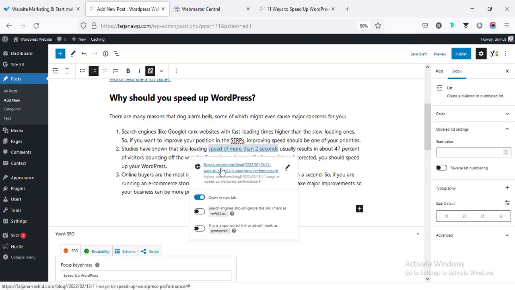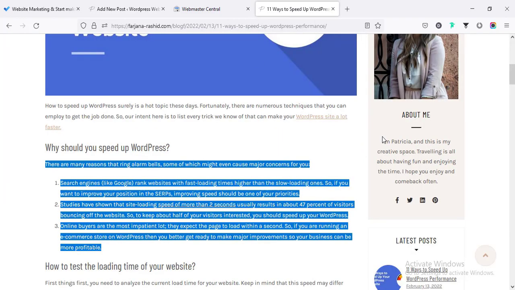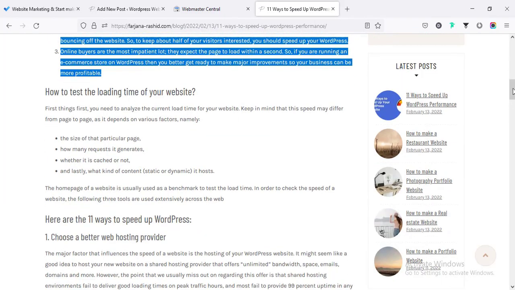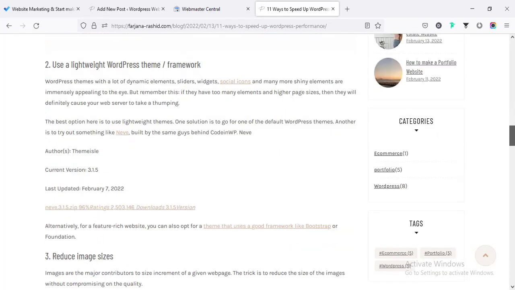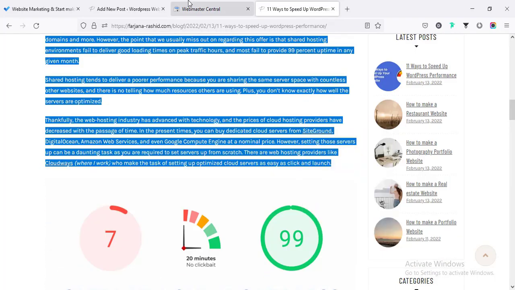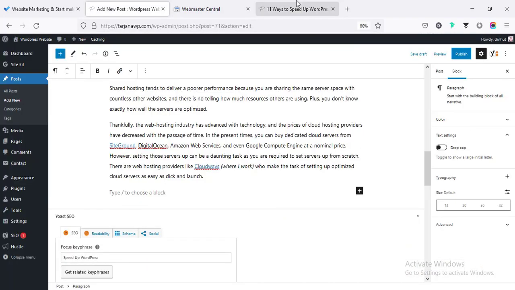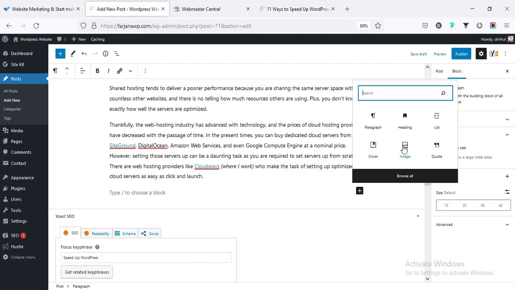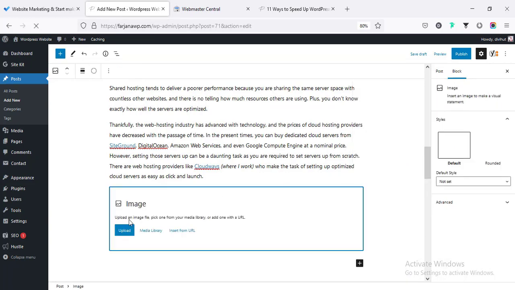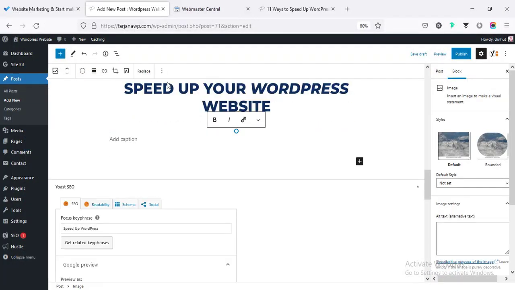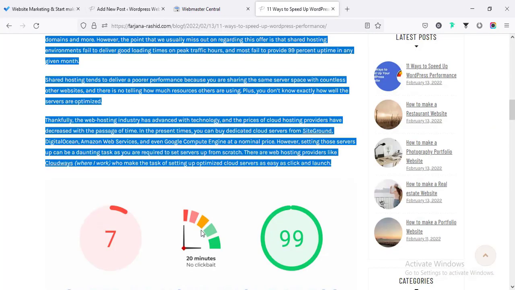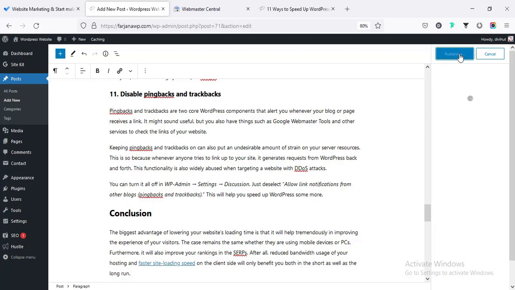And also here is some link. This is external. So in a similar way, I'm just going to copy all this text. These all are normal text, and also here is the image. You can upload it. Here I'm going to upload an image. Click on this plus icon, and here is the image, or if you did not find it, you can search here. I'm taking this image module and going to upload, and after that I'm going to upload all this content, and now going to publish.